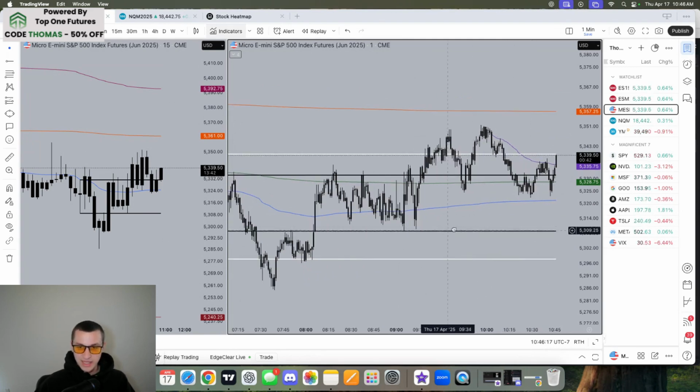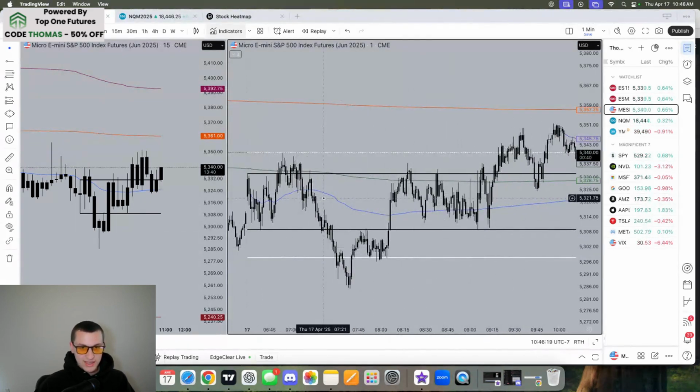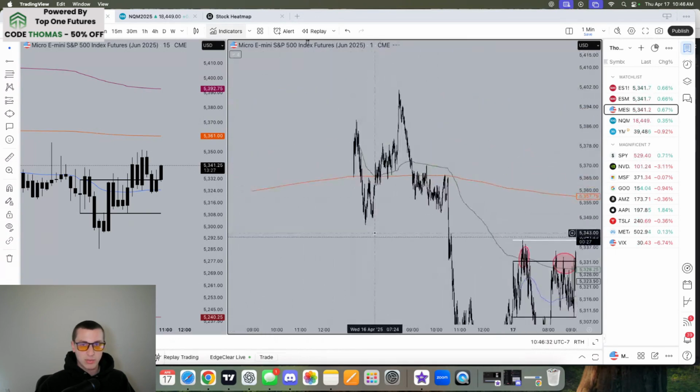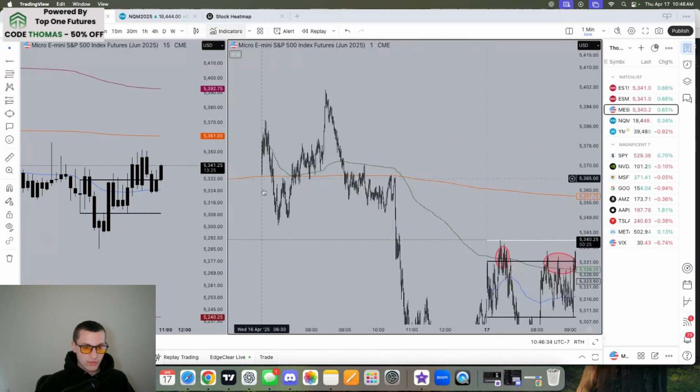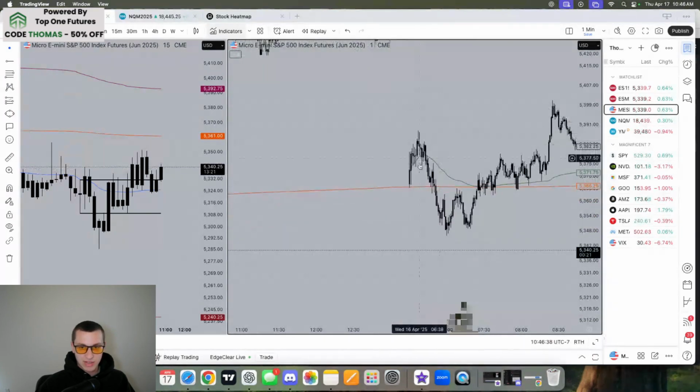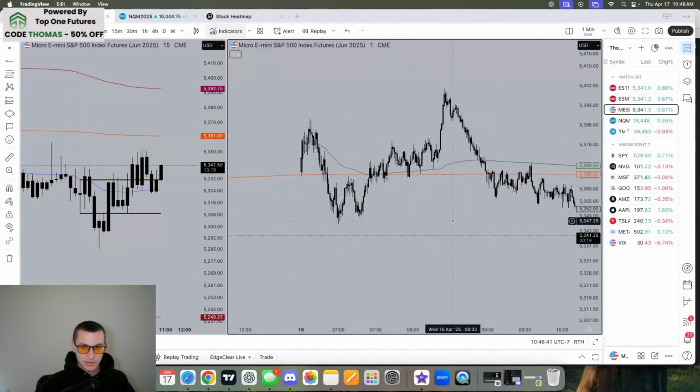So getting into it, we see sellers are in control here on the 1-minute chart, here and here, from the previous day VWAP. Previous day VWAP is another important level, and that is anchored from the prior day's market open. So you can see we had a big gap down, and then we anchor the VWAP to there.